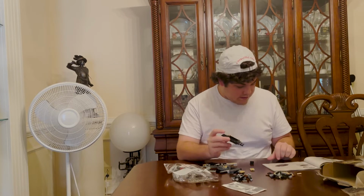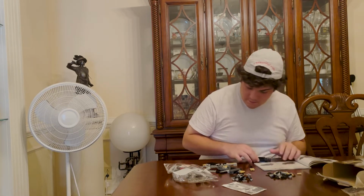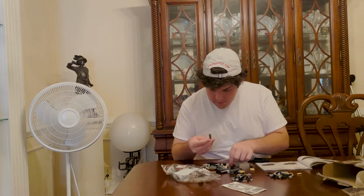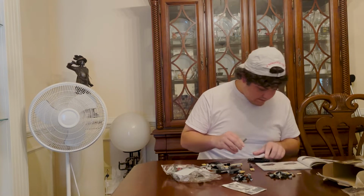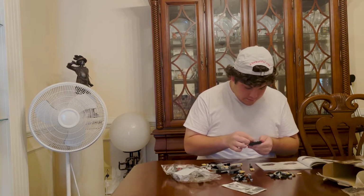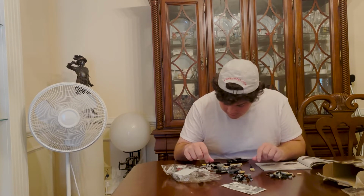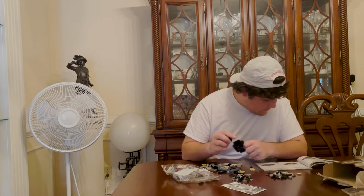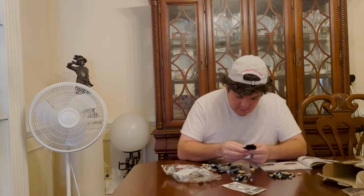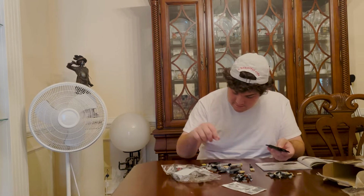So I'm just going to start. We're going to get the base of the car. Car in Spanish is el carro. So we're going to need two dark gray pieces. Going to put them on like this. Going to snap them on like this. Then you're going to get two of these pieces with the like flat thingies. And we're just going to put them on the sides, on the inside like that.